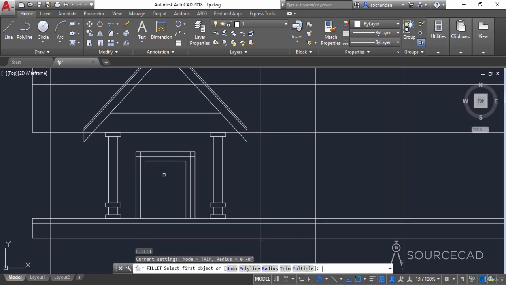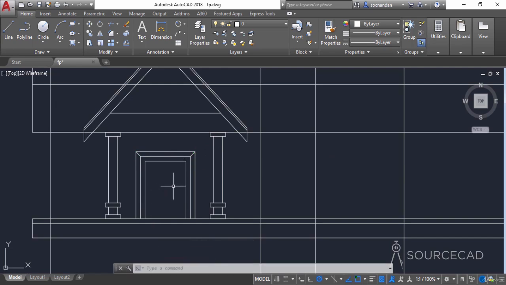I'll press enter and I'll repeat the process for these 2 lines and repeat it for these 2 as well. So instead of trimming, I've actually selected fillet tool to make it a lot easier. Let's go to line and add a line here, and let's repeat the process and add a line here. All right. Okay, so we have made this door.